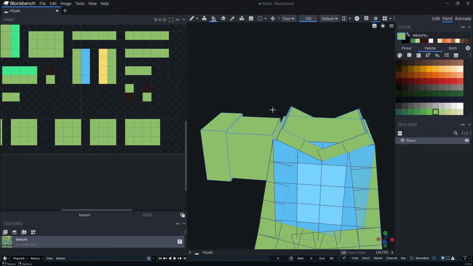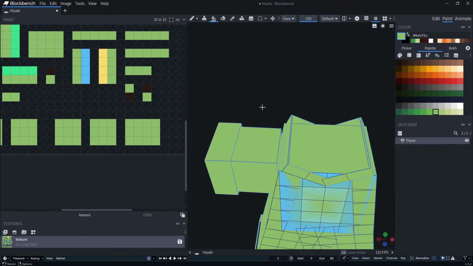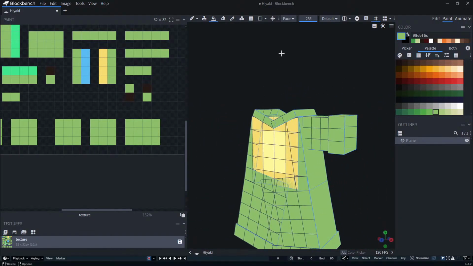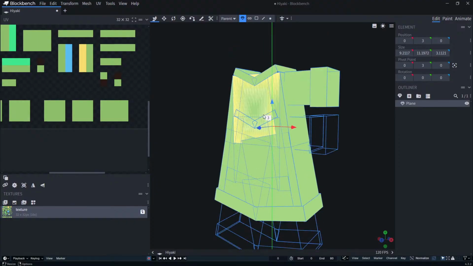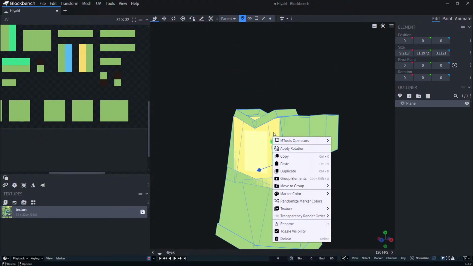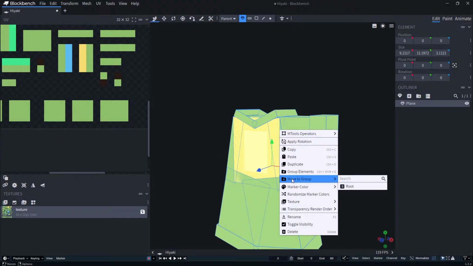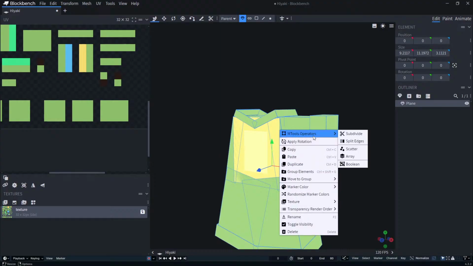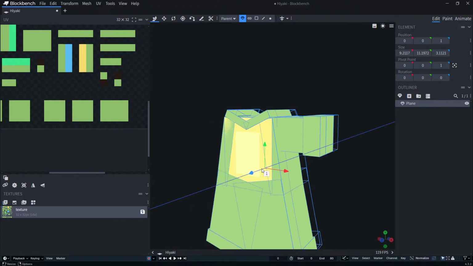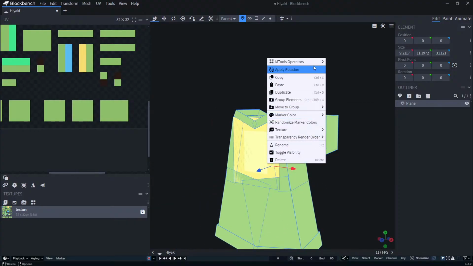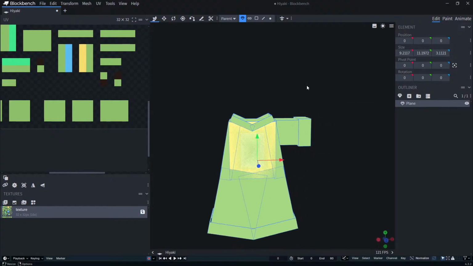Don't think I can color that. I made the mistake of not separating these guys. So there's nothing much I can do unless there is a way for me to manually do it in here. I don't think I can though. Can I split elements? Split edges? I can split the edges, but can I split the elements? Can I split elements by edges? No? I don't think I can. Well, this is annoying, but anyway.